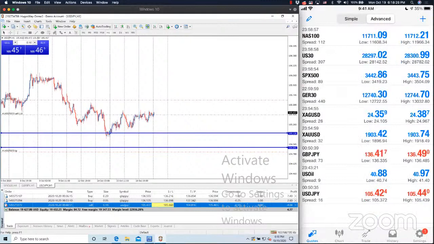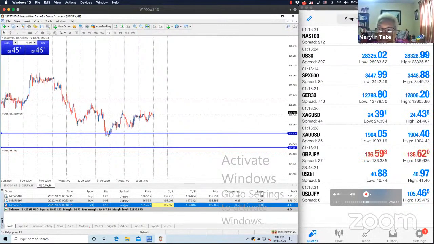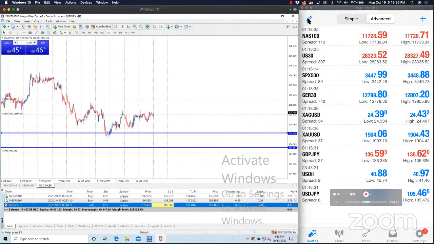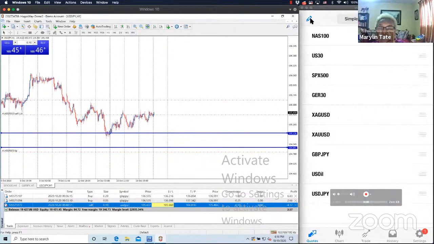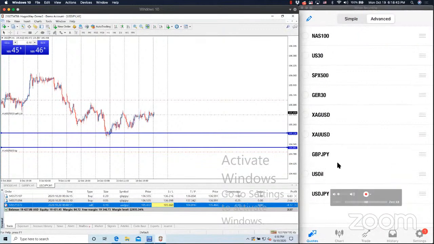Okay, so you want to add some, you're going to use the plus, right? I know how to add, but I don't know how to take them off. To take them off, that's where this little pencil icon is. You can take them off and you can rearrange the order of these. So if I want to take one of these off, let's take off jerk 30.